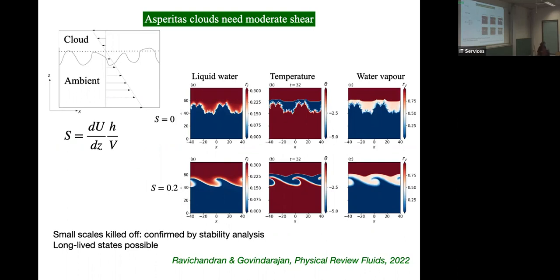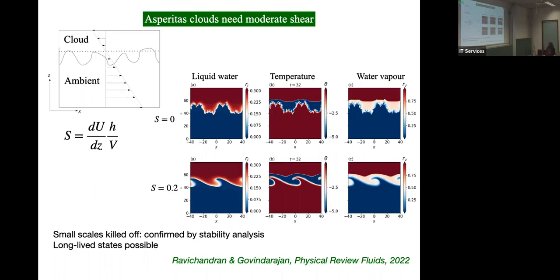I should say here that so many different mechanisms have been given in the literature, but they're all argued for on some physical thought experiment basis. So it could well be that one of those is the right mechanism for a range of Mammatus and asperitas cloud formation. But here we have a mechanism which seems to work, both numbers-wise as well as physics-wise.